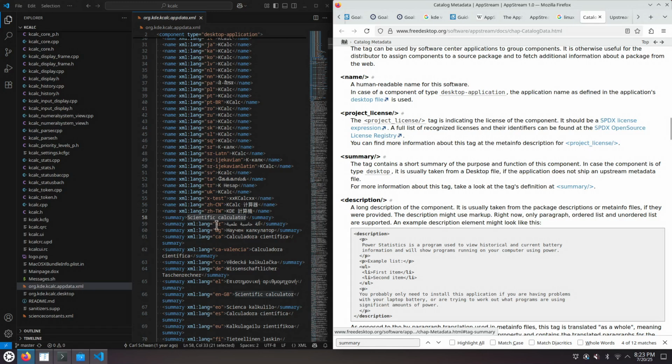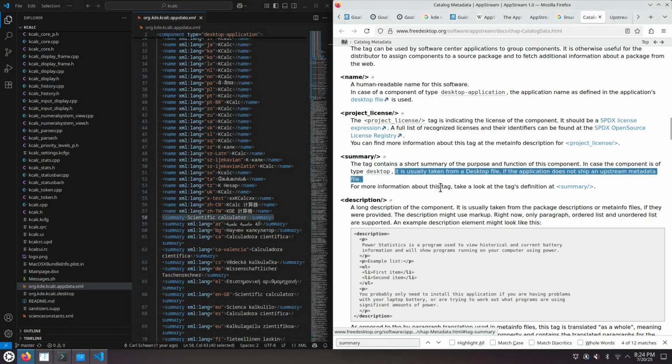If this XML element summary is missing, yet the appdata.xml has a relation towards the desktop file, then instead of the missing summary, some information will be taken from the desktop file.